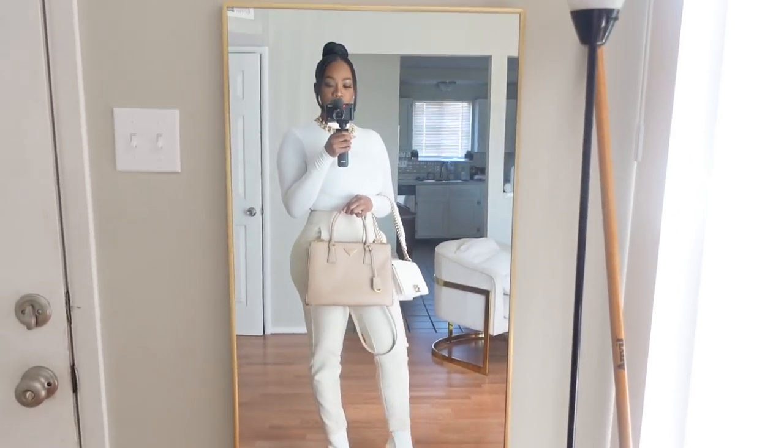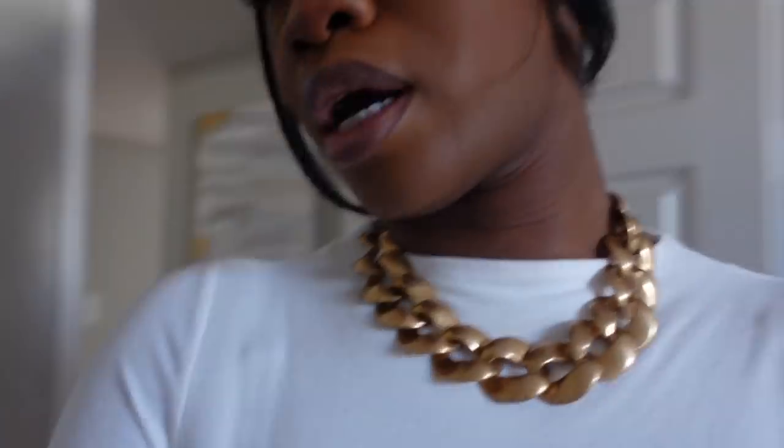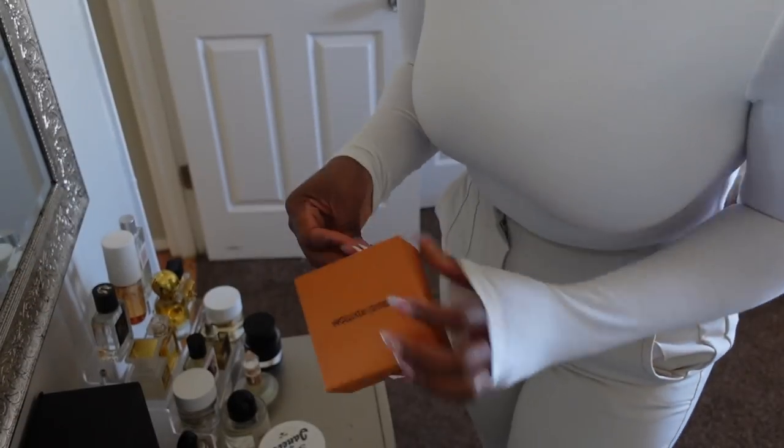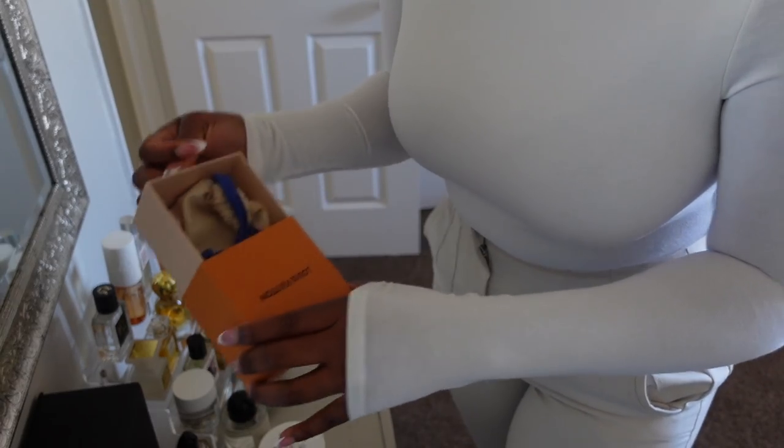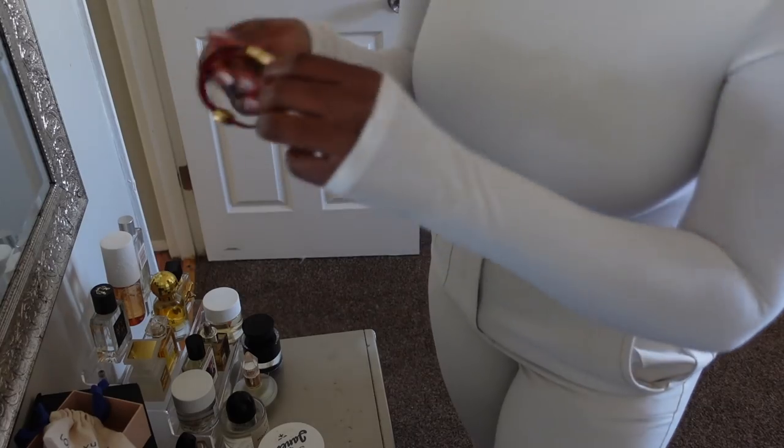The bags, we're still trying to figure out the bags, but let's go in here. I need to put on my jewelry and my watch and everything. I wonder how my Louis bracelet would look with this. Y'all know, I actually have not even worn this yet. I said I was gonna take it back, but at this point, I don't think I'm gonna. Well, that would be really cute with this if I can figure out how to put it on.